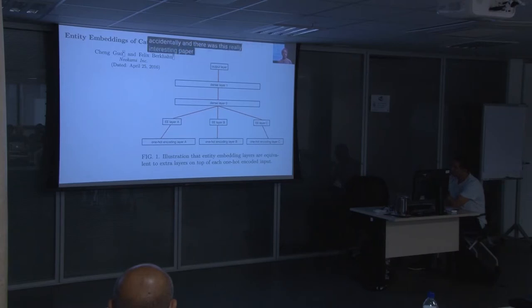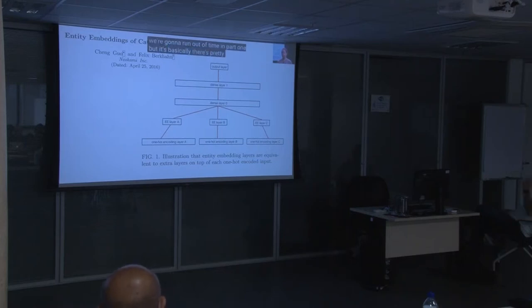There was this really interesting paper by these folks who came second in a Kaggle competition for something called Rossmann. We'll probably look in more detail at the Rossmann competition in part two. I think we're going to run out of time in part one. But it's basically this pretty standard tabular stuff. The main interesting stuff is in the pre-processing.